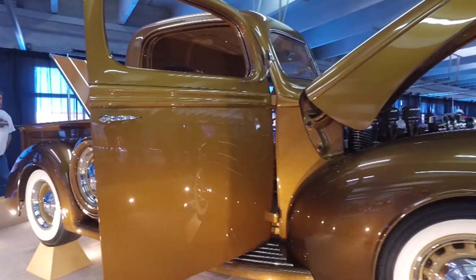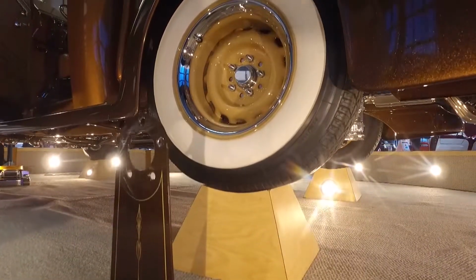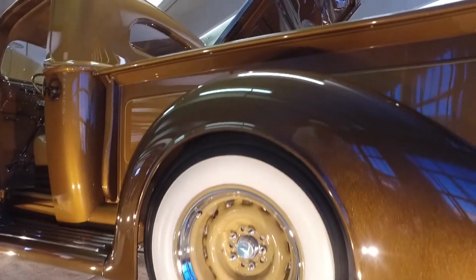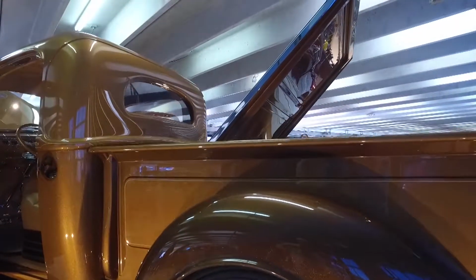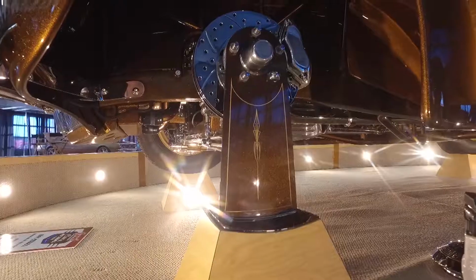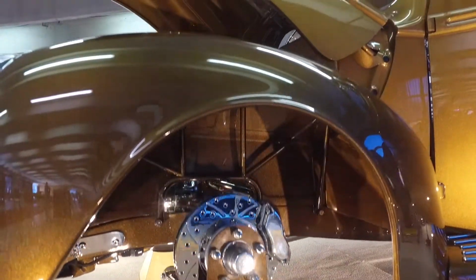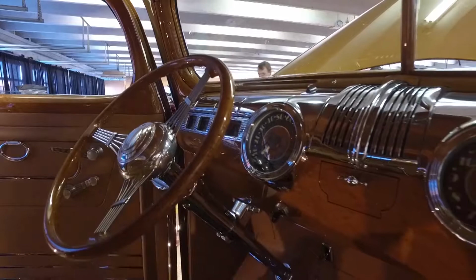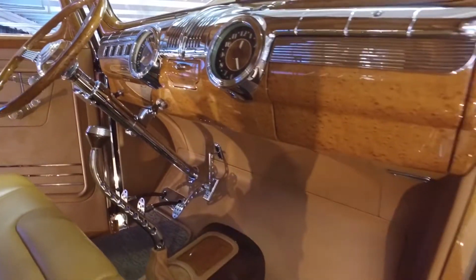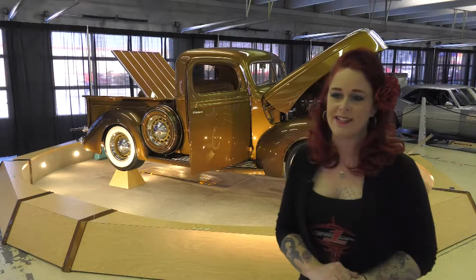The truck was in a primer stage when it came to us. The motor was still in the crate. We did a few modifications to that by painting it and building a few custom fuel lines, brake lines, and things like that. This truck has been all over the country. She went all the way to Arizona after doing a Good Guys circuit last year, and we had to go out there for the finals for Truck of the Year and ended up winning that. And then we just went to a show in North Carolina and won another Truck of the Year.